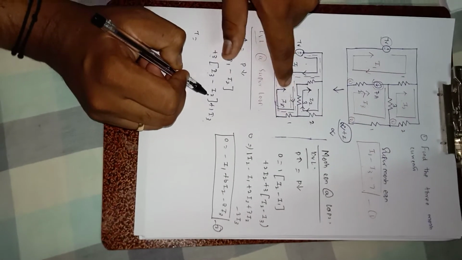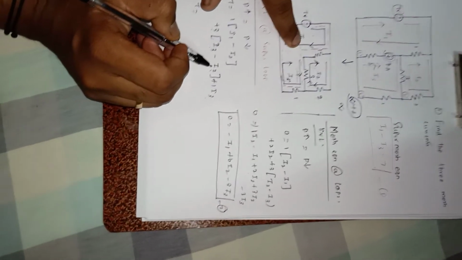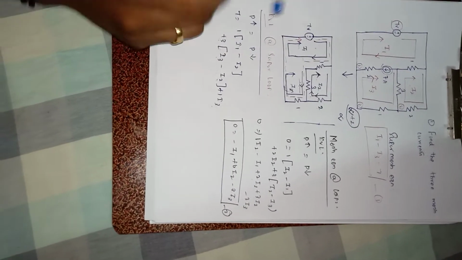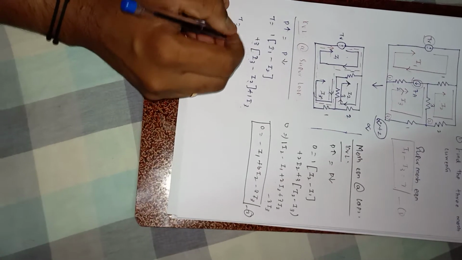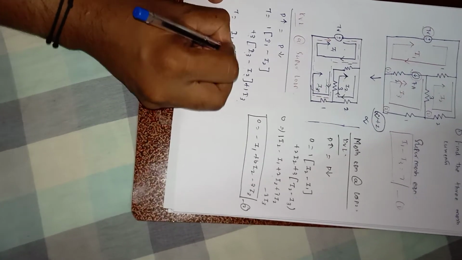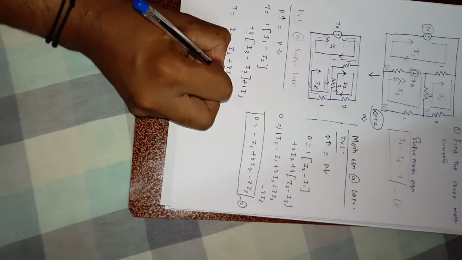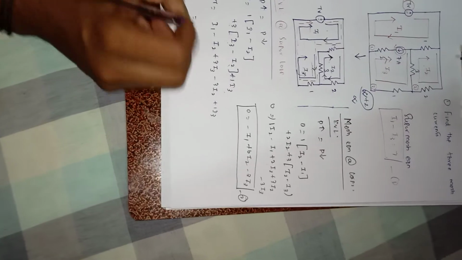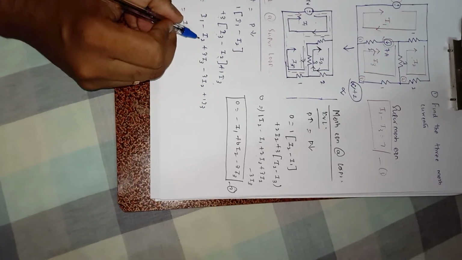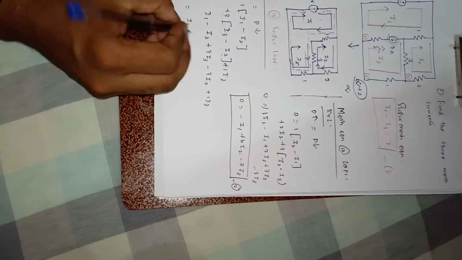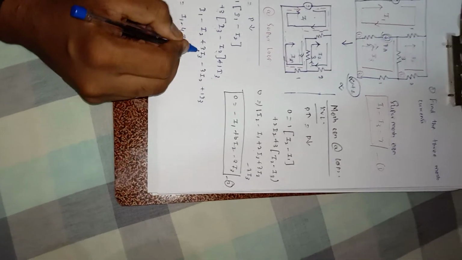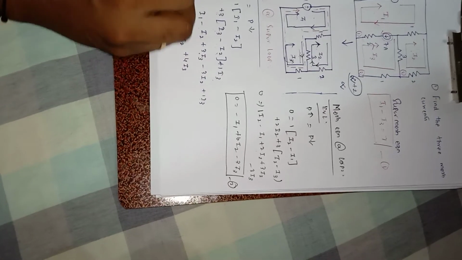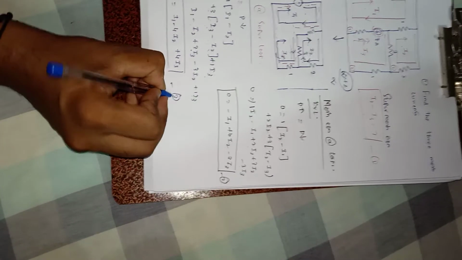If both I3 and I2 are in the opposite direction to that of your I1, you want to emboss a minus sign in front of this I3. Now this equation could be solved as I1 minus I2 plus 3 times I3 minus 3 times I2 plus 1 times I3, which is equal to I1, and your I2 is minus 1 I2 minus 3 I2, minus 4 times I2. 3 I3 plus 1 I3 is called 4 times I3, which is your 7. So this is your third equation.